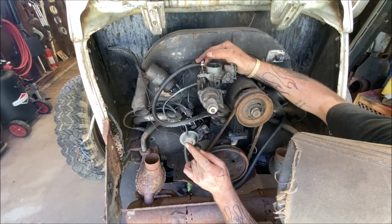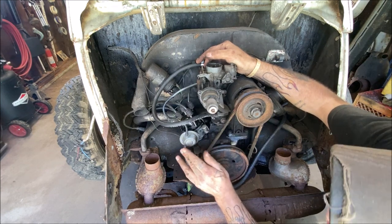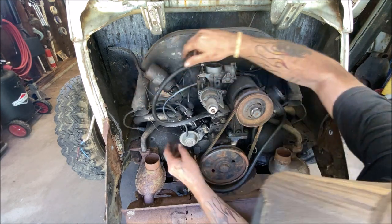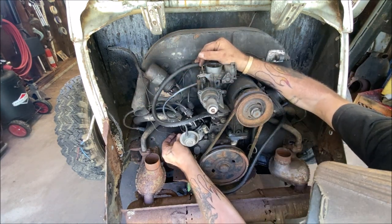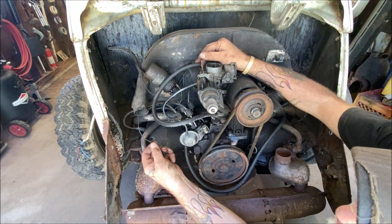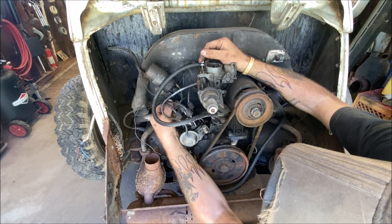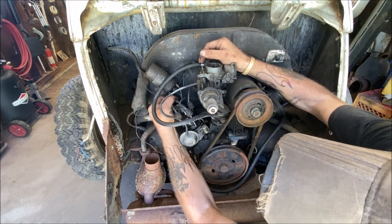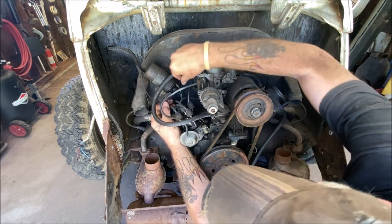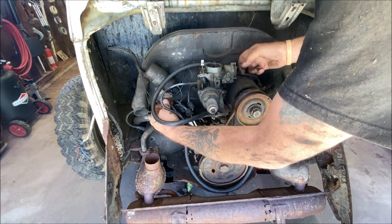Okay, what you're going to do next is do the wiring, okay? Now, if you're not familiar with VW engines, make sure you mark your wiring so you know where they go when you go to put them back, okay? One is your oil pressure that goes to the light in your speedometer. And like I said, wire them if you want. I'm just used to where they go, okay? And the next one will be the positive side of your coil, okay? That comes from your ignition switch. And that also turns on, I'll show you in a minute here.